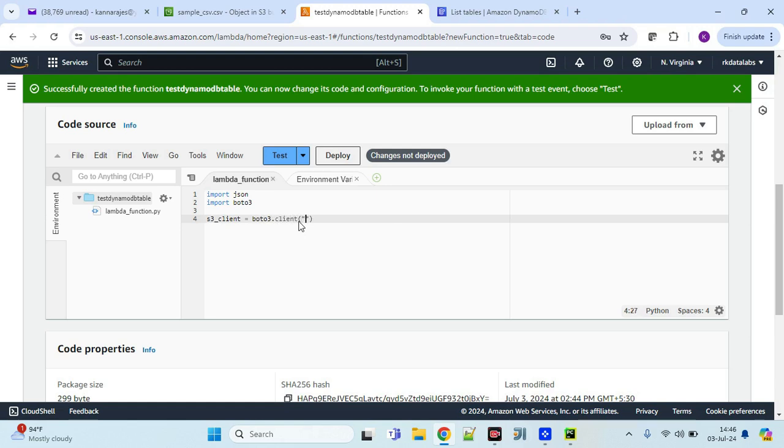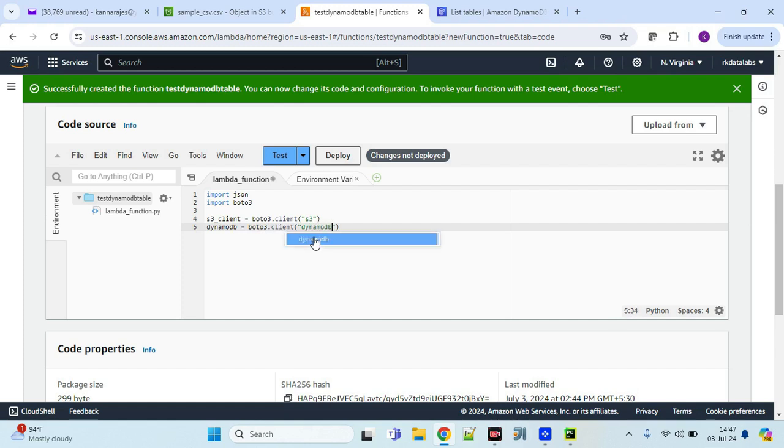client. We are trying to handle 2 different AWS services. One is S3, to get the input data that can be used to insert the data, right? Yes. Alright, now we are going to configure DynamoDB as well. Equals boto3, as usual we configure the client and then access DynamoDB. Alright, so all the prerequisites are completed.